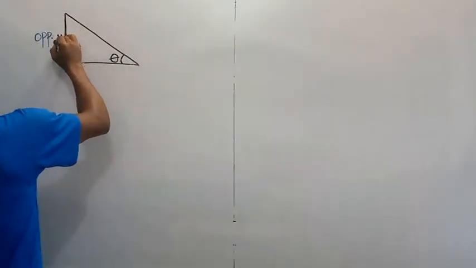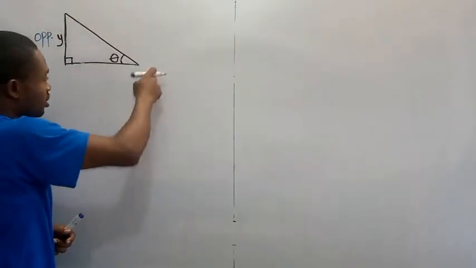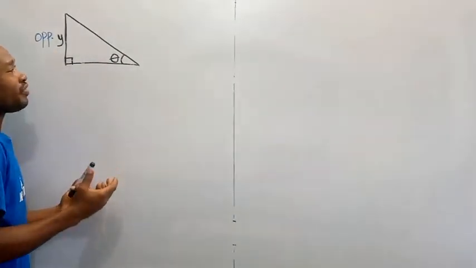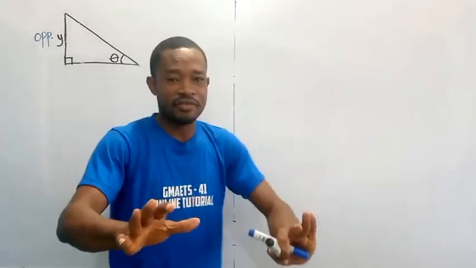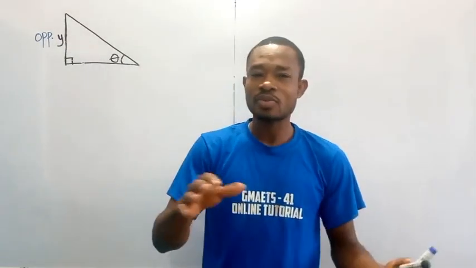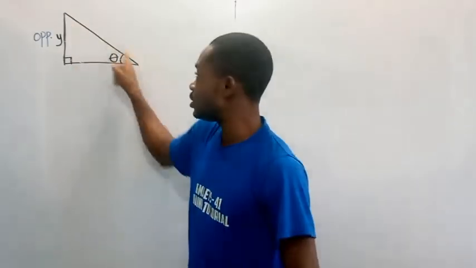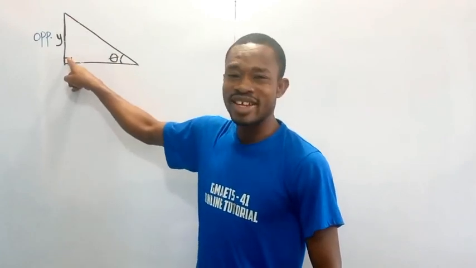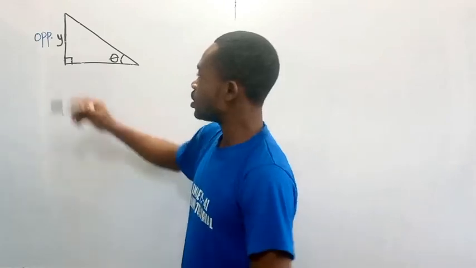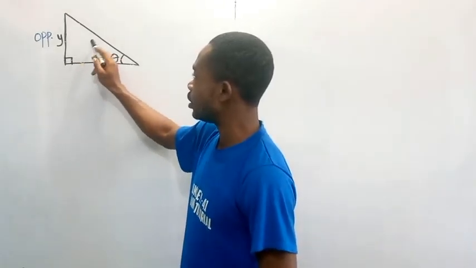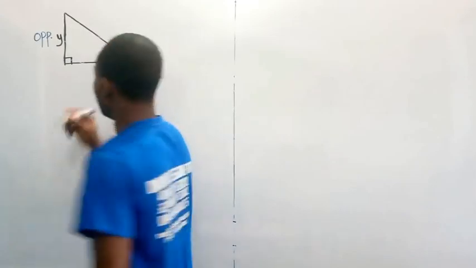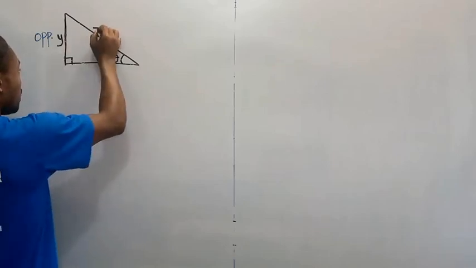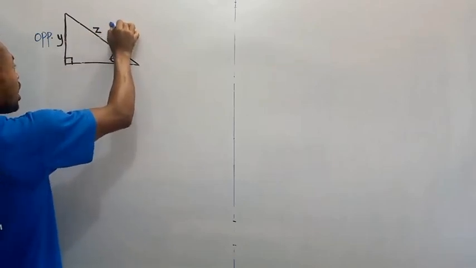Alright, now we are moving on. This side, which is, of course, the longest side, is the hypotenuse. And how do we actually identify the hypotenuse? We say the longest side, fine. But then another better explanation to it is the side facing the right angle, facing the 90 degrees. Are you following, right? If you dot a line from this 90-degree angle, it will touch this side, the longest side. So this is our hypotenuse. I'm going to use Z to represent it. Then hypotenuse, let me say high.